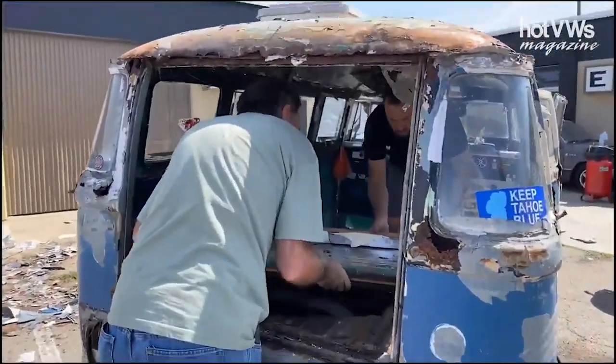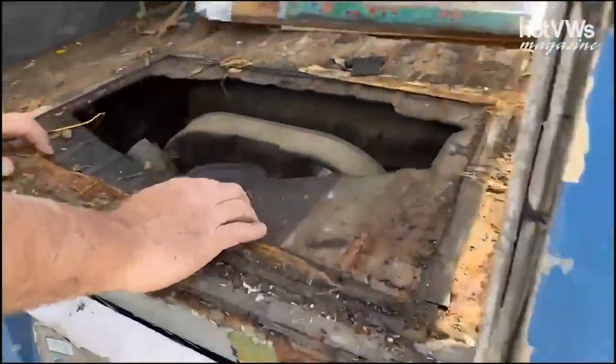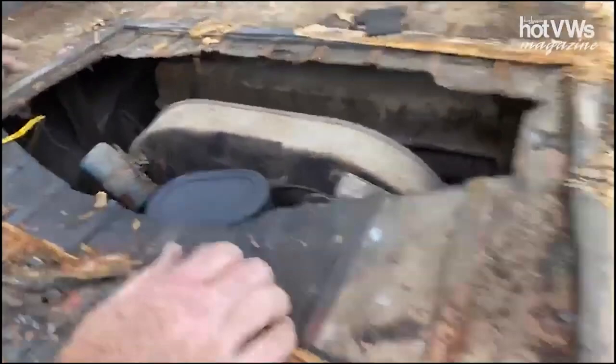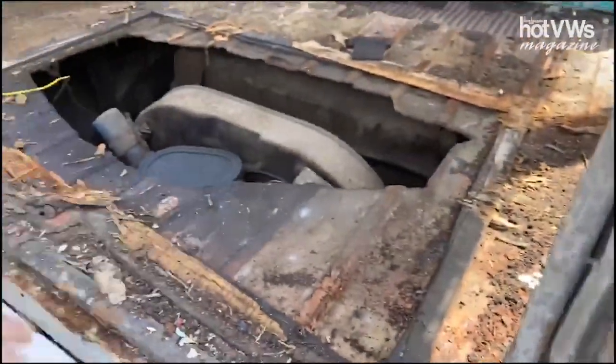Oh, man. Mildew. What? Oh, black mold, maybe? No, it's good. I don't think we need to worry about that. Oh my god, it's got termites. Well, yeah, those are termites. Wow, termites everywhere. In the woods. You mean I got to tent this thing? Yeah, we got to tent this.